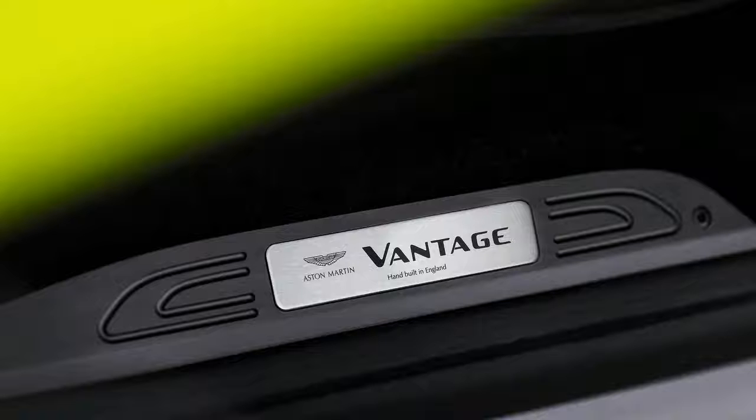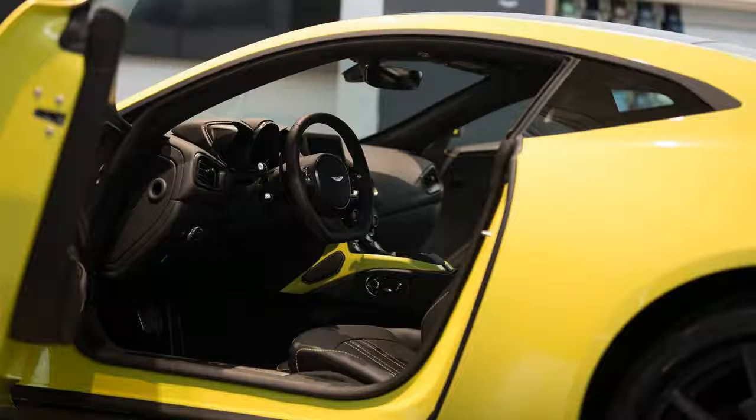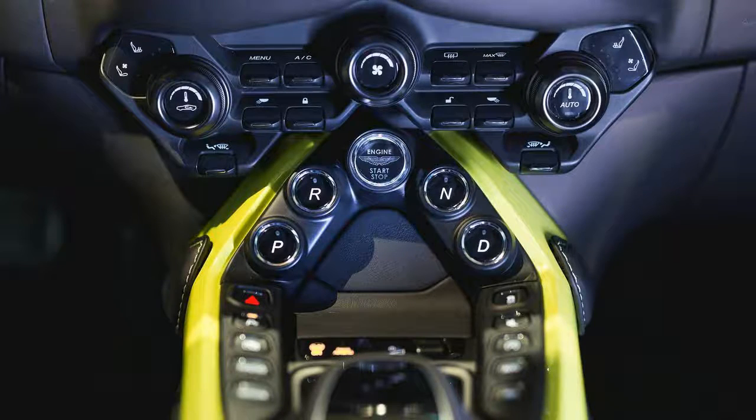'You have to understand that within the company we were relatively constrained in that prior period. To do things like the 177 or Vantage Zagato was a breath of fresh air for me because they were all brand new. And the new Vantage is exactly that — fresh and new.' The only component that carries over from the previous model are the door handles.